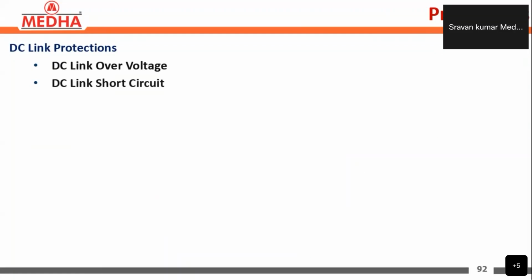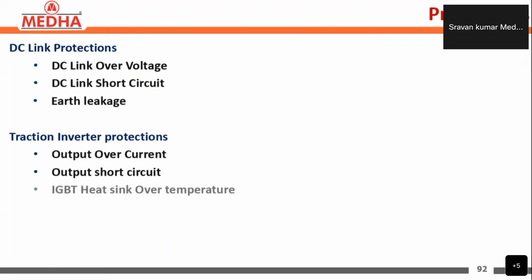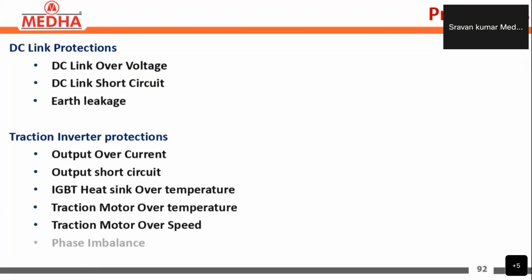Next, protections. Here we have the DC link protections, like DC link over voltage, DC link short circuit protection, and earth leakage protection. In the same way, on the traction inverter side we have the output overcurrent protection, output short circuit protection, IGBT heatsink over temperature protection, traction motor over temperature, traction motor over speed, and phase imbalance protection. So these are the traction inverter side protections, and these are the DC link protections.